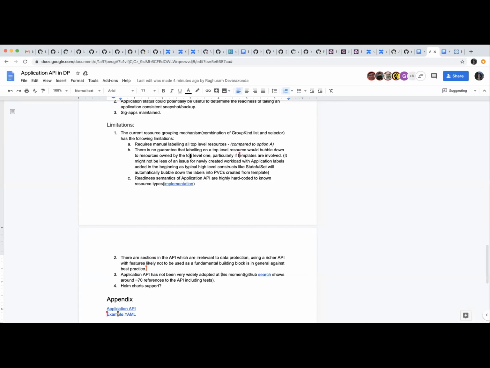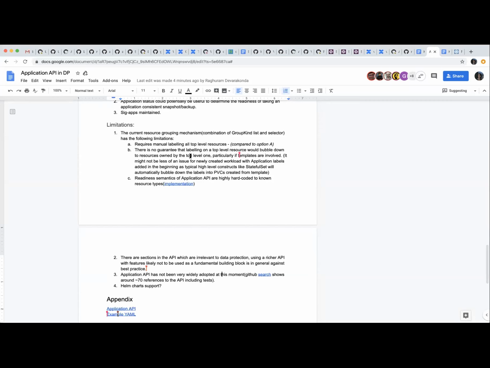Another thing I have with the application API is that it does contain a lot of useful information for UI rendering, but that information is just not relevant in the data protection context. If you look around, it contains, for example, icons, who the maintainers of a certain image are, etc. And this is a big section of the API itself.